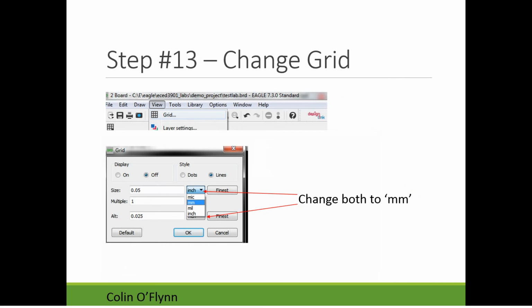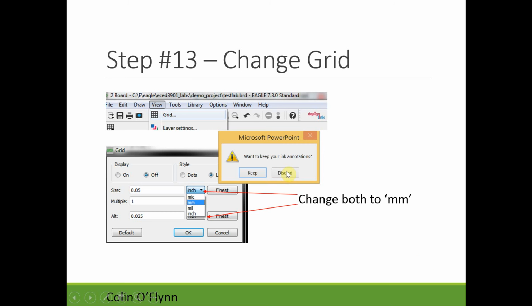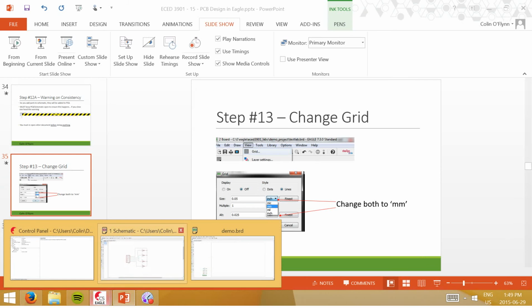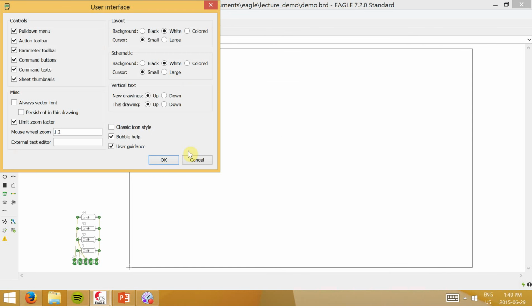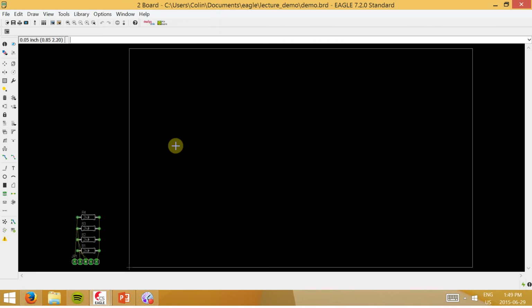The easiest way to do this is we're going to use the grid command to set the grid to be in millimeters. By default, it's in inches, so we want everything in millimeters. And let me just switch the colors to be more common. So this is probably what it looks like by default normally.